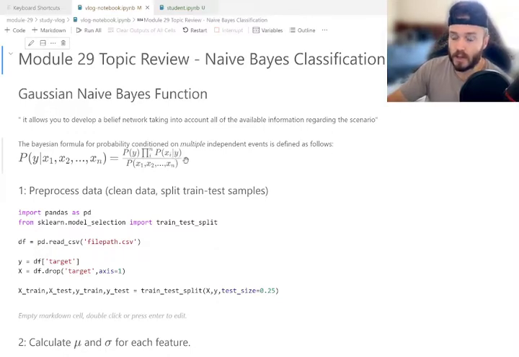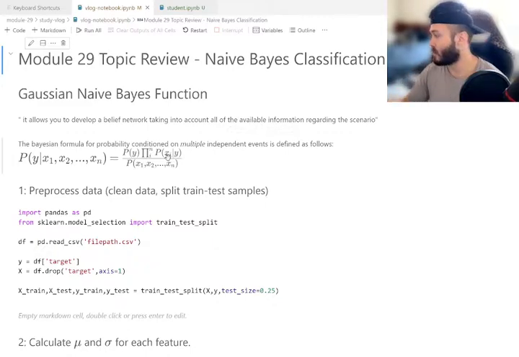So if we're trying to predict if something is true, then we would have one here, or whatever class we're trying to label. Yeah, so if you're familiar with the Bayes formula, I went over that way back in phase 2. I wasn't really vlogging this intensely at that point, unfortunately. But basically, this is just the typical Bayesian formula modified so that you can have multiple predictors. I wasn't vlogging very intensely, but I was taking heavy notes at that point.